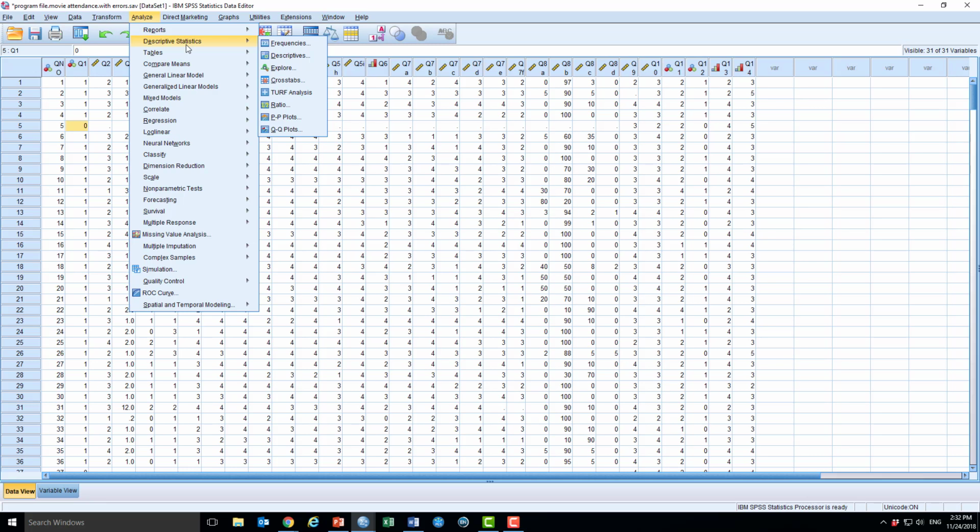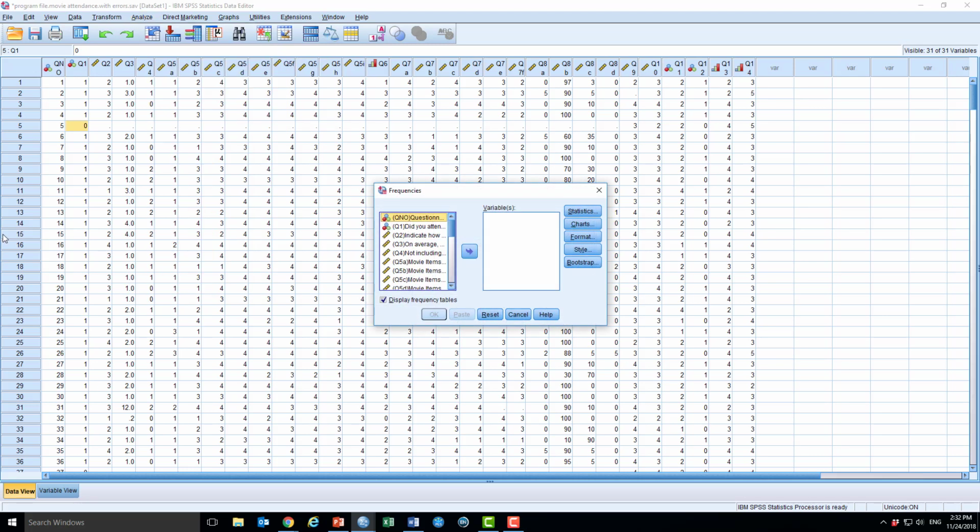So let's look at descriptive statistics. Let's say 1, 2, 3, frequency. And then it's just drag and drop. Let's say I want to analyze this particular question. We can highlight this one and just move it to the right, into the variable box, right?